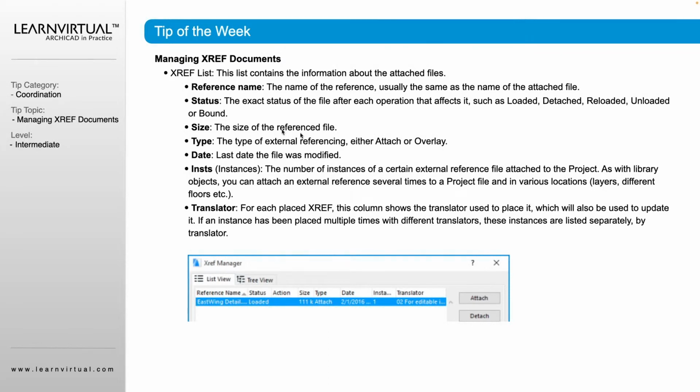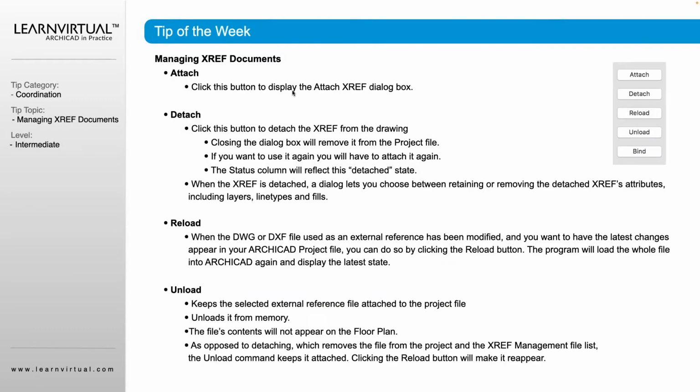If we are using it as an attached or an overlay, the date that it was last modified, the number of instances this file is attached to the project. So it'll act similar to a library part. And it will tell you what translator is being used for these documents.